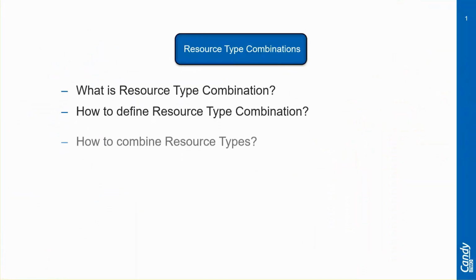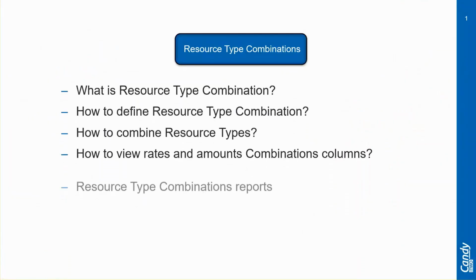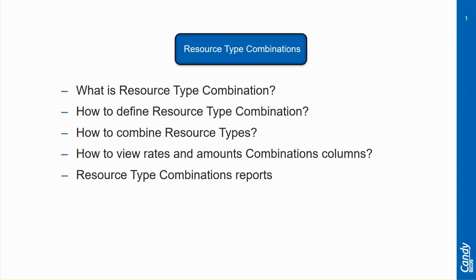On our agenda today is Candy's resource type combinations, and under that we will look at the following topics. Firstly, I will explain what resource type combinations are and how they are used as a function in Candy. I will then show you how to define these resource type combinations.